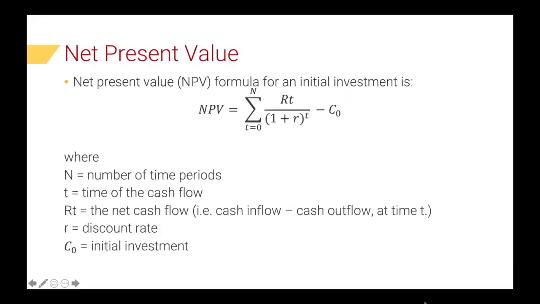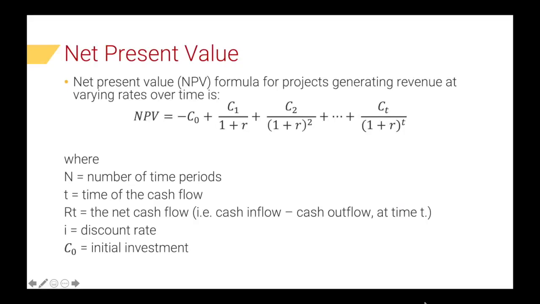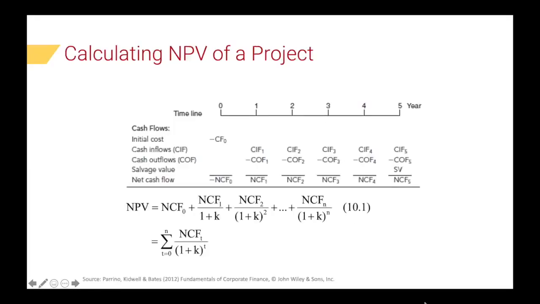On the screen now is a mathematical formula for calculating the net present value. In a similar fashion, you can also calculate the net present value for projects that are generating revenue at varying rates over time, and that formula is also on the screen. Calculating the net present value of a project. I will pause a moment for you to review this because it is something that you will need to see to understand.